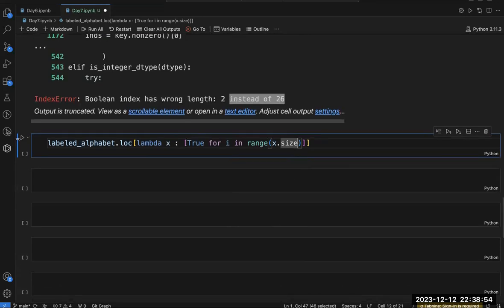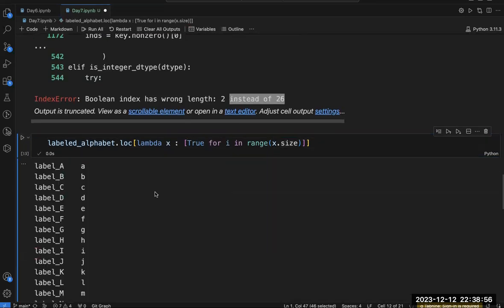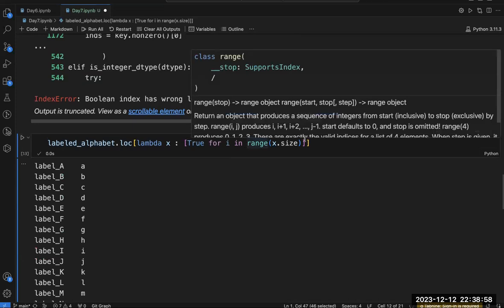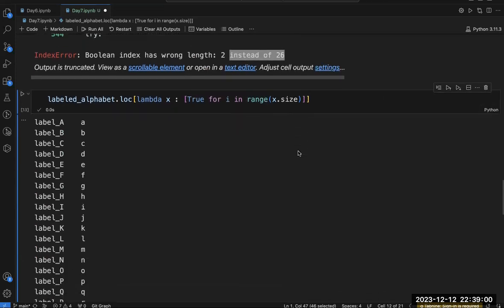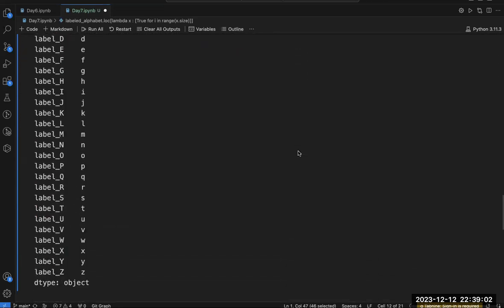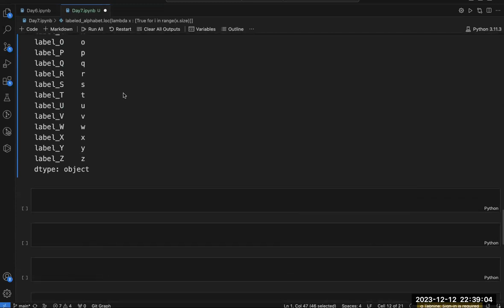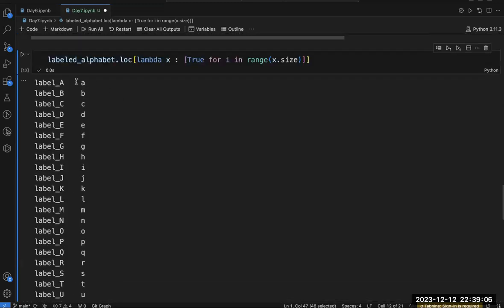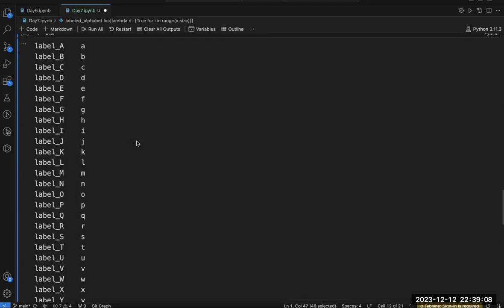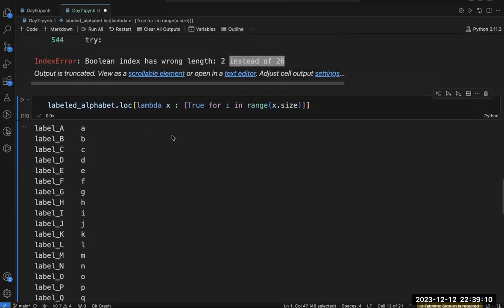So whatever the size of my x is, it will take that value in the range. Since I know it is 26, it will take a total of 26, that means A to Z. In this way, I am able to resolve this issue. If you don't write this, that's fine, but you have to write 26 booleans here. Otherwise, it will throw you an error.